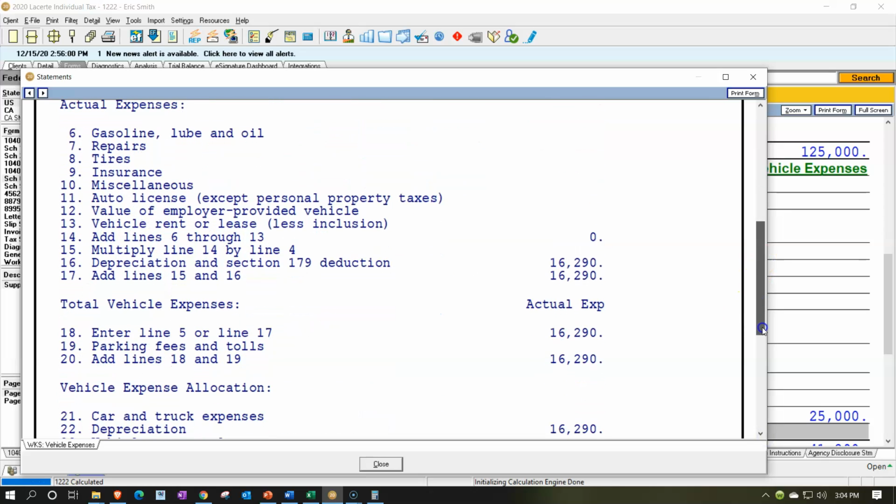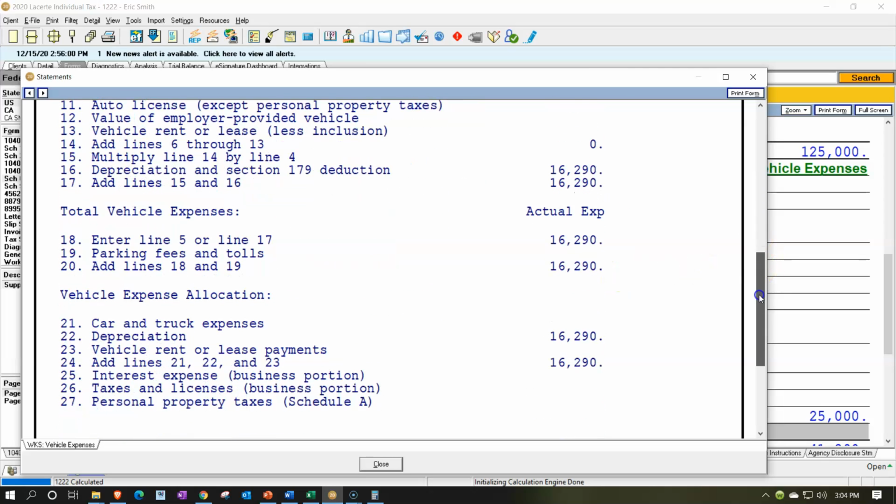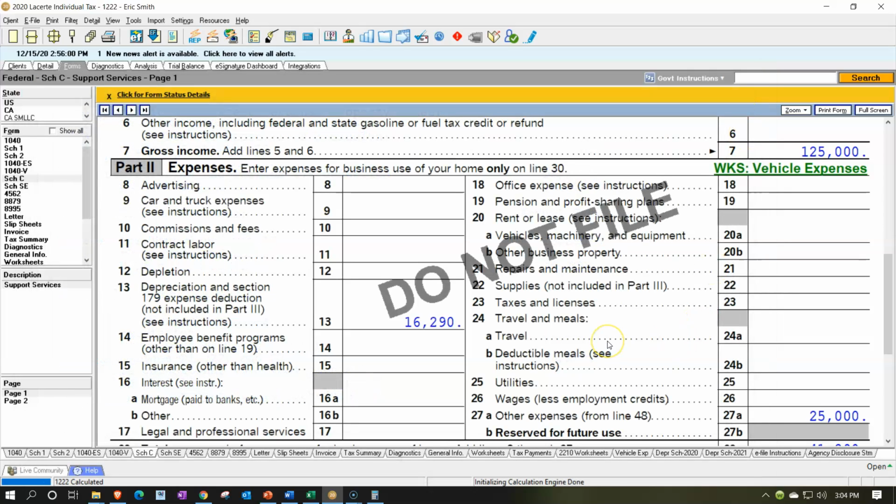And then if I go down here, we have the depreciation, which is coming out to the 16,290, which is of course greater than that 3,000, and therefore it's picking to take the actual expenses as opposed to the mileage method. Again, you want to be careful doing that because that could lock you in to taking that method going forward, and it looks better in the first year possibly than following years due to the fact that you're taking an advanced or accelerated method of depreciation.